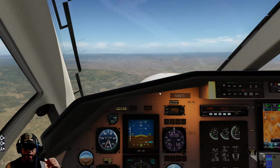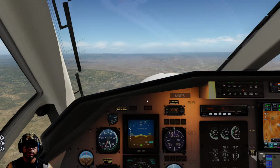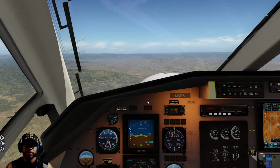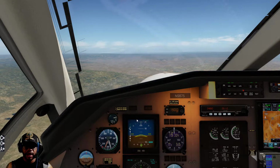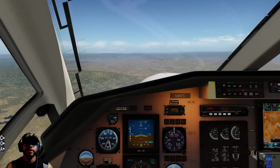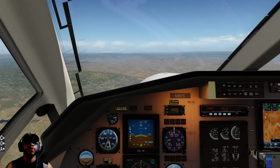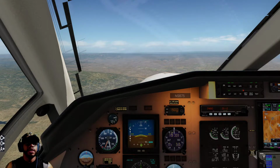All right, we are looking good. Cruising right along. We're just going to stay here and monitor this. And then we'll get ready for our arrival. And we need to look at some weather. I'm on my second screen up top now. I need to look at the weather for Colorado Springs so we can start ascertaining which runway we want to land on.